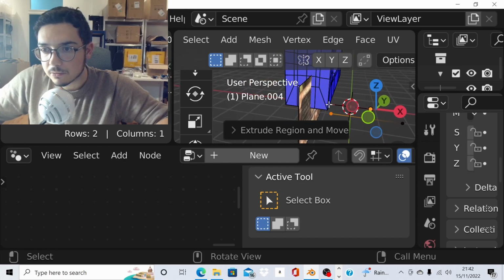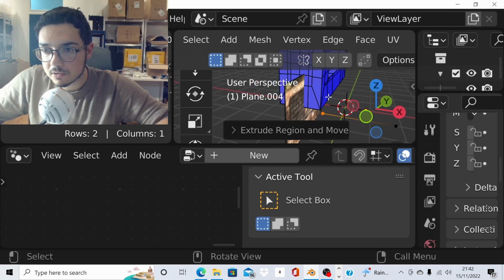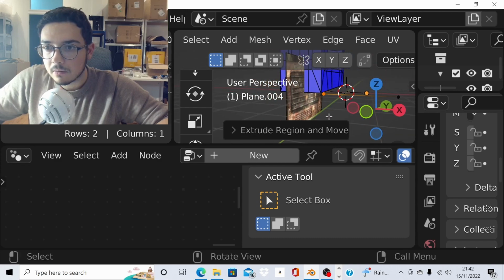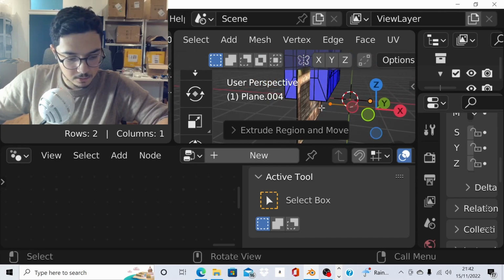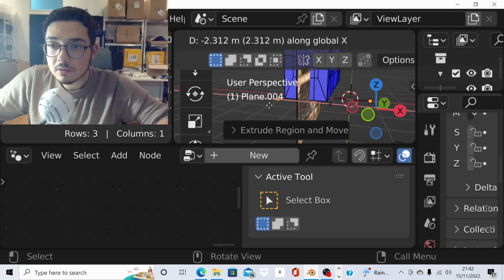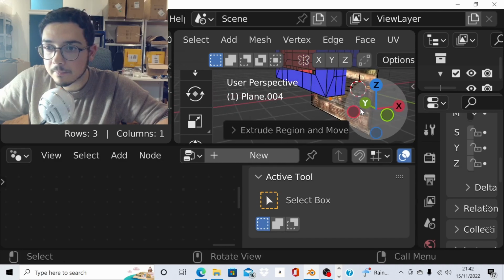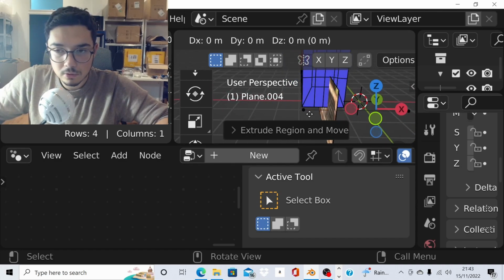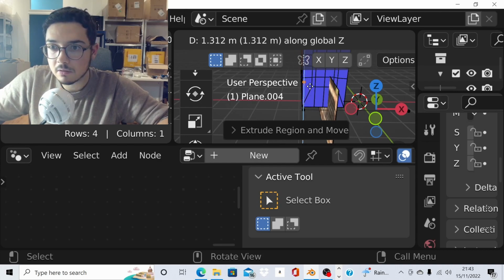It's a bit of a mess with the image in the background there, but anyway. Then extrude again, X direction until here, and then I'll go up, so extrude Z.